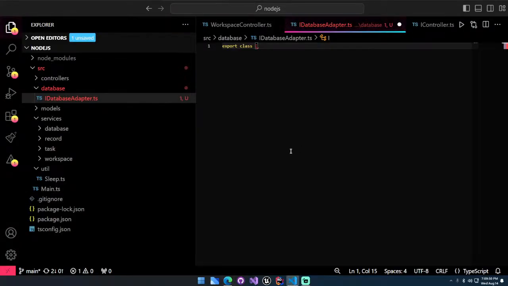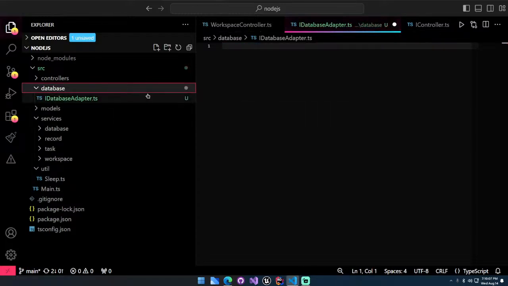So, Kuku Data Autopilot, we're going to be working with the backend now. Right now, I'm going to be starting off with the database. So, we are creating a database folder. This is going to be where we put our code related to the database.